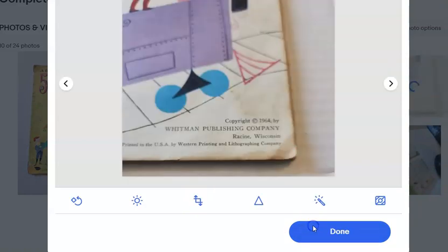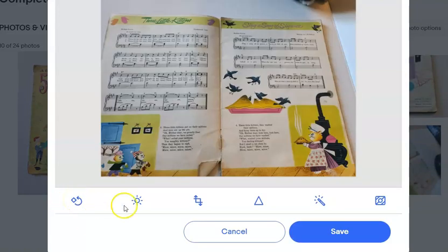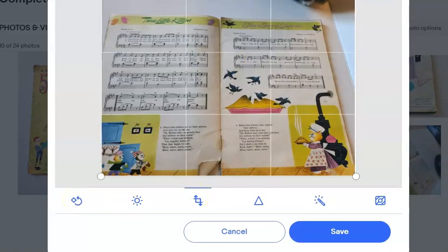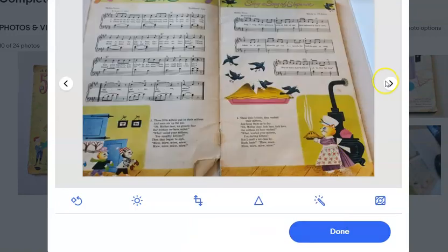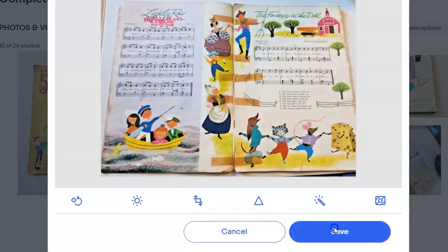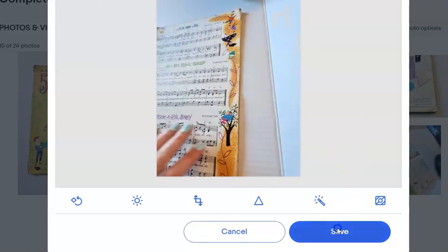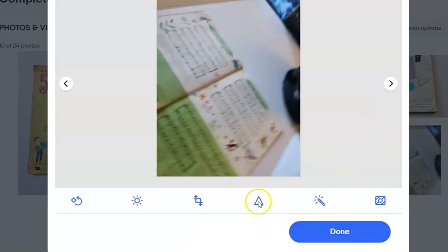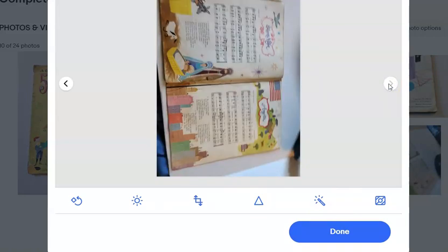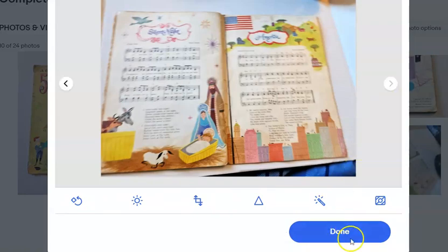If they don't sell in probably a year, I'm going to lot them all together in a junk journal lot because of the old artwork and stuff. I do think people would like to use this for crafting. Would I get as much money out of it as selling it as a singular book? No. Would it get out of my house? Yes. So I'm giving it a year, and after that I will just sell a vintage book crafter's lot in bulk. People like to use them for decoupaging and junk journals, and they do sell.